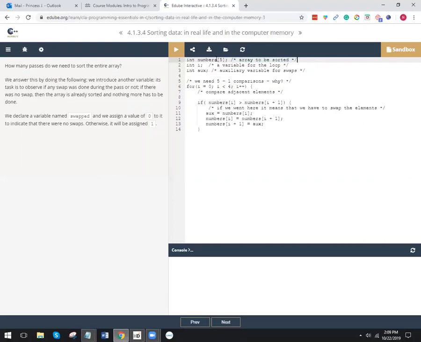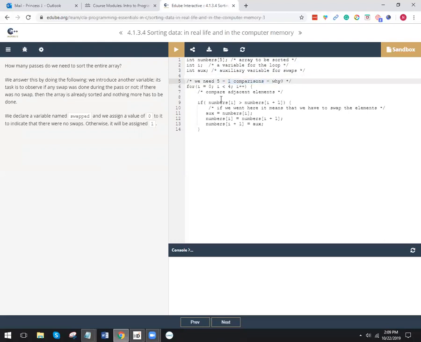So this is the array to be sorted, this variable is the variable for the loop, and this one is an auxiliary variable for swaps. Now we need the 5 minus 1 comparisons. We need 5 minus 1 comparisons.